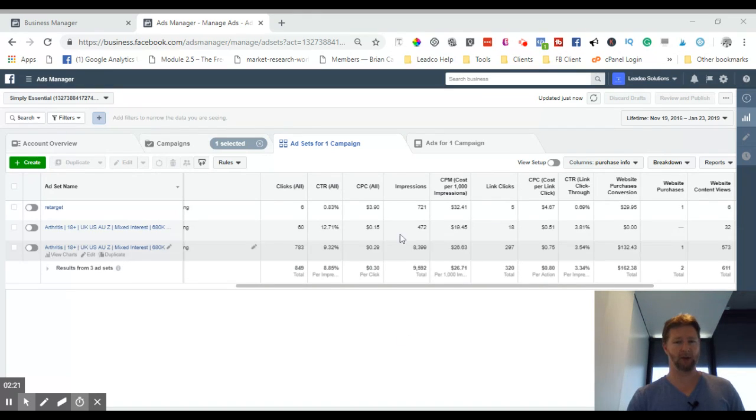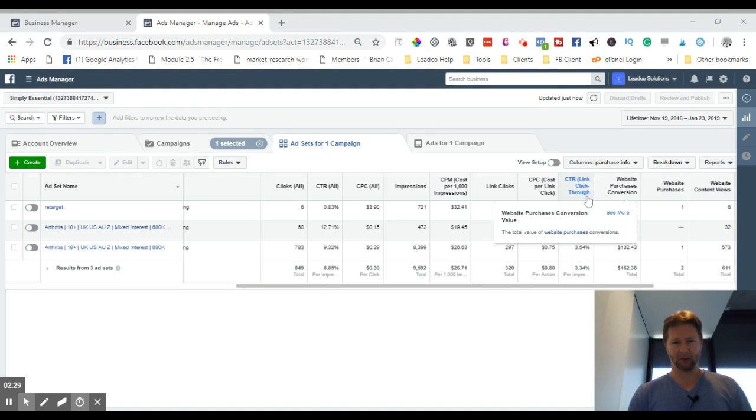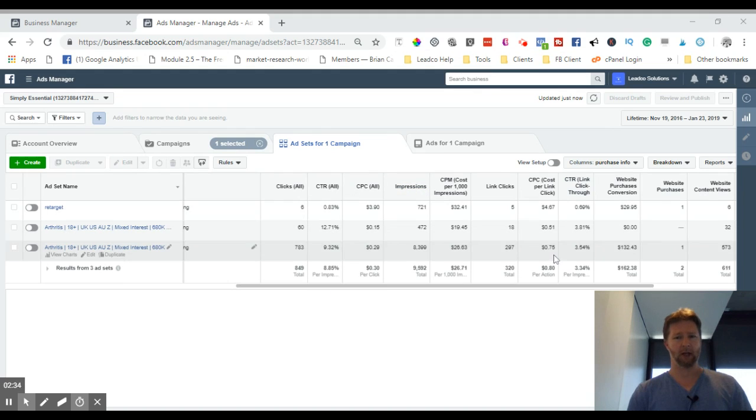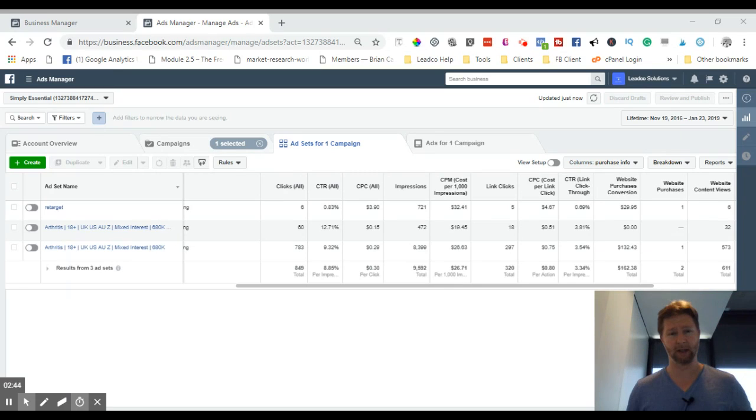But obviously both of these stack together. Normally I have them right together. I don't know why I've separated them on this occasion. But anyway, link click-through rate versus click-through rate all. Normally the link click-through rate is going to be a lot lower than that, for the reasons I just mentioned: likes, shares, comments, all that sort of stuff, pressing play on the videos, things like that. So it's all going to come into effect.